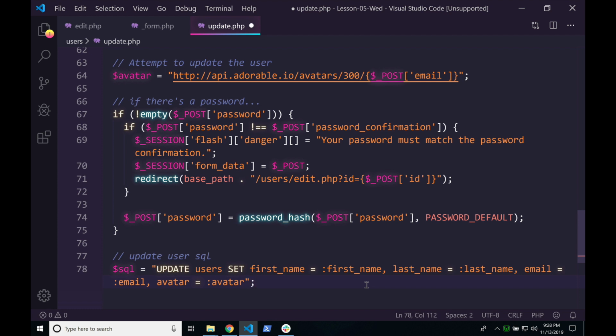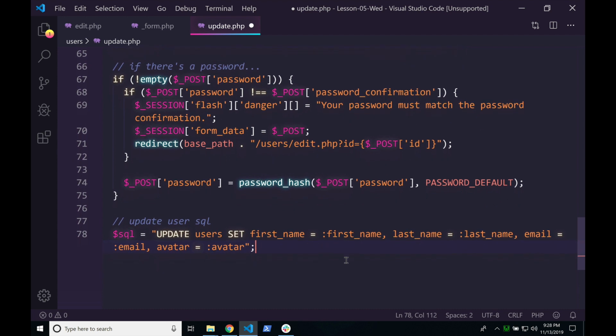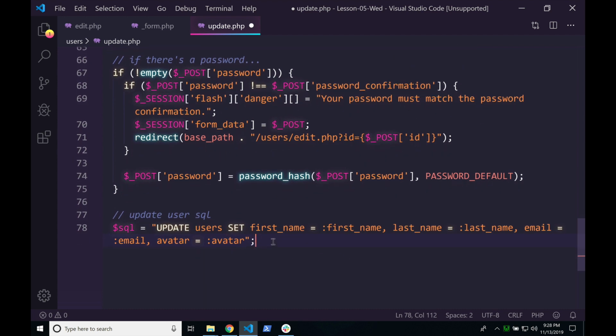Our SQL is actually going to get broken into 3 separate pieces. The first piece is going to be our default part of our SQL statement. So every single time we go to update a user, this will execute no matter what. The next piece of SQL statement we're going to write will only execute if a password exists. So we're going to actually append a little bit of information onto the SQL statement. The third piece of SQL we're going to execute will also execute every time, but it's the conditional logic for the SQL statement.